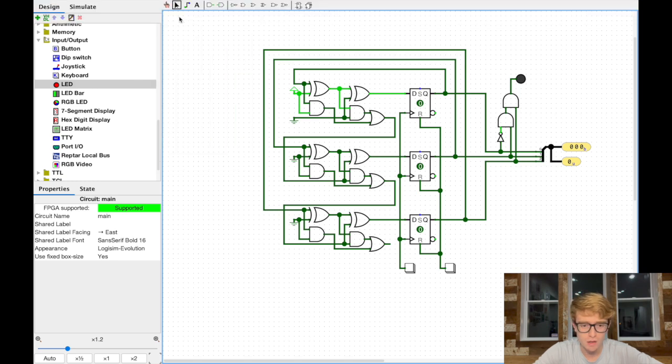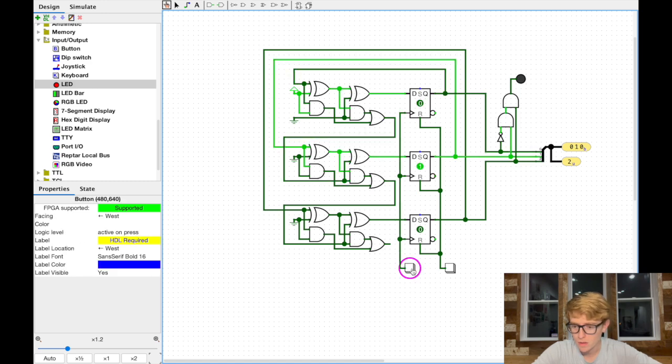And now if I simulate this, so let's go back to the pointer finger and start incrementing my counter. So you can see the LED's off the whole time, and then as soon as I get to 6, it turns on. If I go to 7, it turns off again, okay? So there we go, it works. So we've essentially accomplished the task.